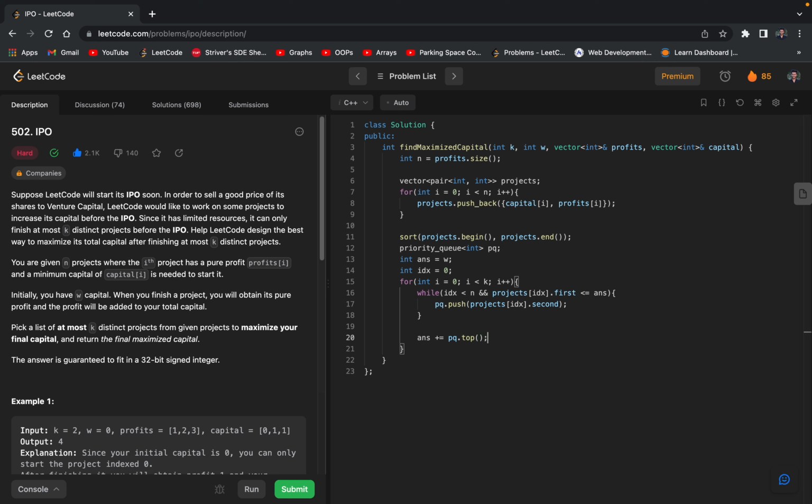I will choose the top guy, because I want the maximum profit. Then pq dot pop. But there can be a situation that my pq is empty, and in that situation I am going to break the for loop.